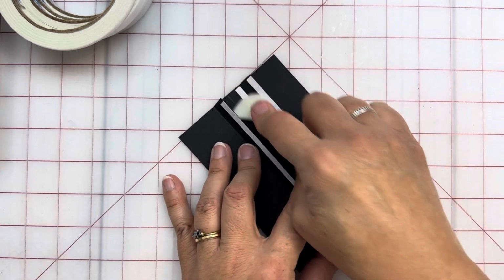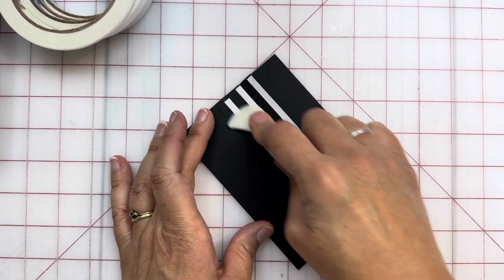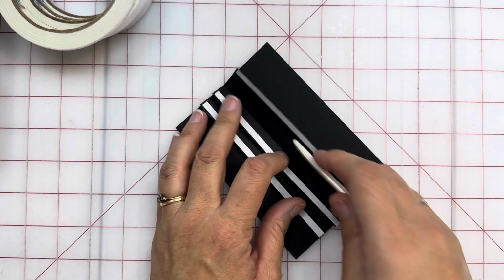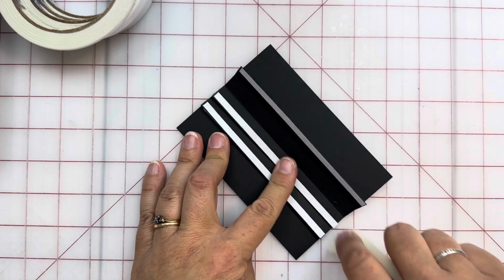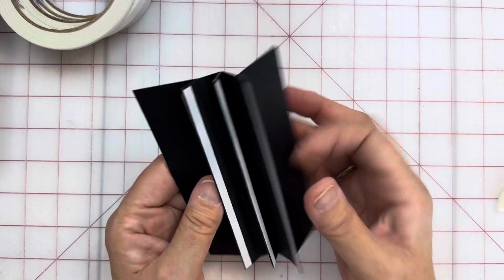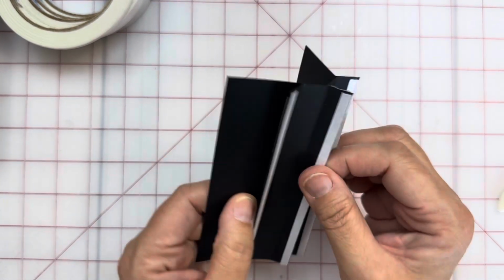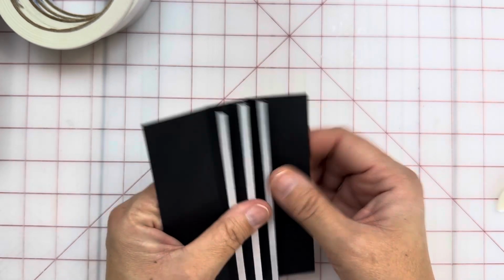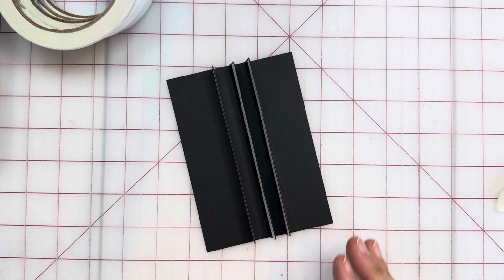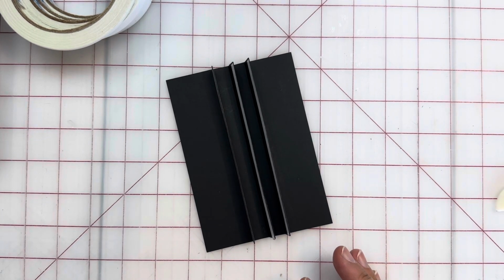So burnish, burnish, burnish, burnish, burnish. Just making sure it's now very, very slick. Okay. So I've got those in, and my last step before I go ahead and put this into my album is I'm going to get it prepped for the pages.